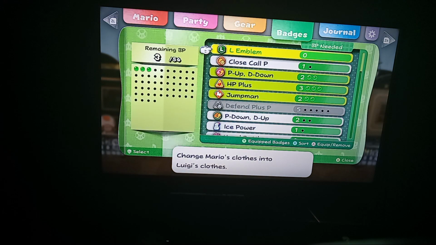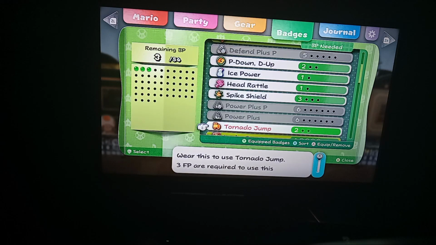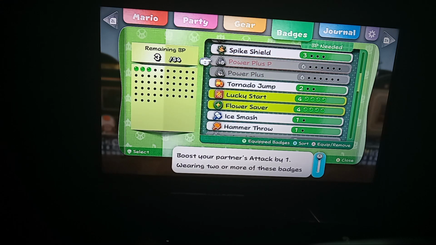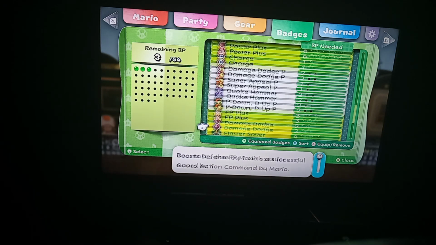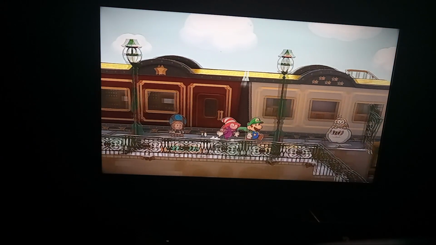Okay. I am gonna need this for the next chapter, of course. Whoops. Let's see, what other badges do I have? Oh, we have a lot of them here. More Power Pluses and Power Plus Partner Badges. Need these, of course. Might need this, of course. Need more Defend Pluses, of course. Alright, let's head to the Thousand-Year Door.